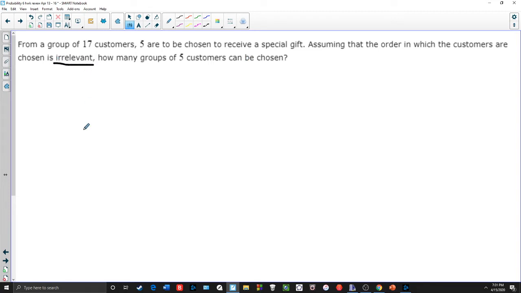So it's a combinations question, because if the order does not matter, that means it's a combination. So if I pick Andy, Billy, Charles, Doug, and Eric to receive the gift, that's no different than if I switch these around. If I picked Bill first and then Andy, I forgot the names I made here. But if I pick B first before A, they still all get the same prize. So the order here doesn't matter. So it's a combinations question.